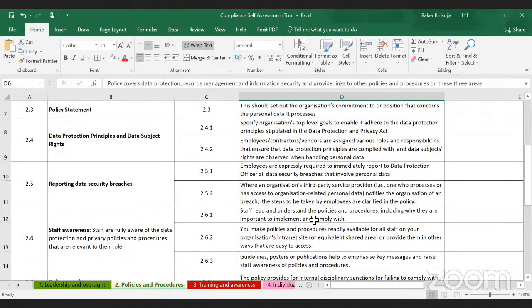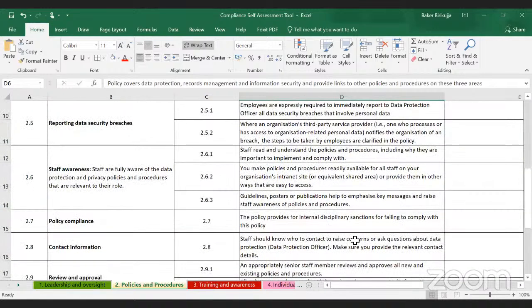But then it's also critical to have an area on reporting data security breaches. People should know who to report to. As you're aware, the law requires this notification to be done immediately. So if someone is working in a department that's holding personal data, and they could be busy and say, I'll notify the DPO in a month, the institution will be penalized. So that should be captured. Of course, make it easy for people: have the phone number and an email address, so they know exactly who to approach. Awareness is very key. General awareness, but also the specialized roles.